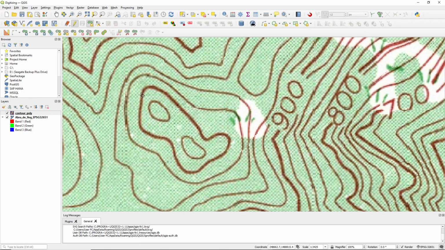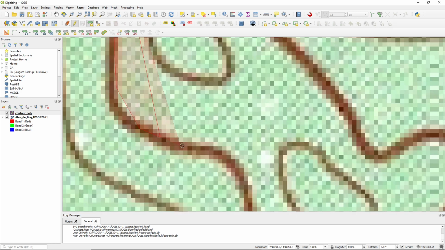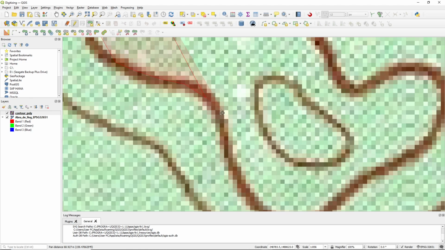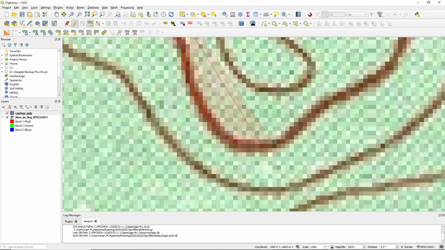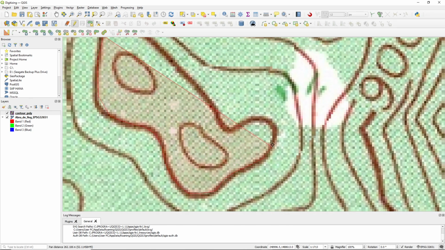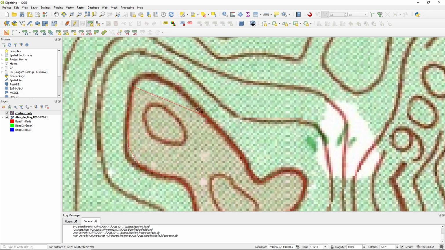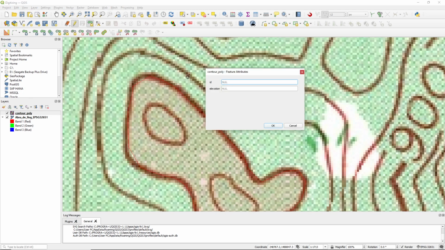Okay, so let's trace this one, and this one has an elevation of 1000.